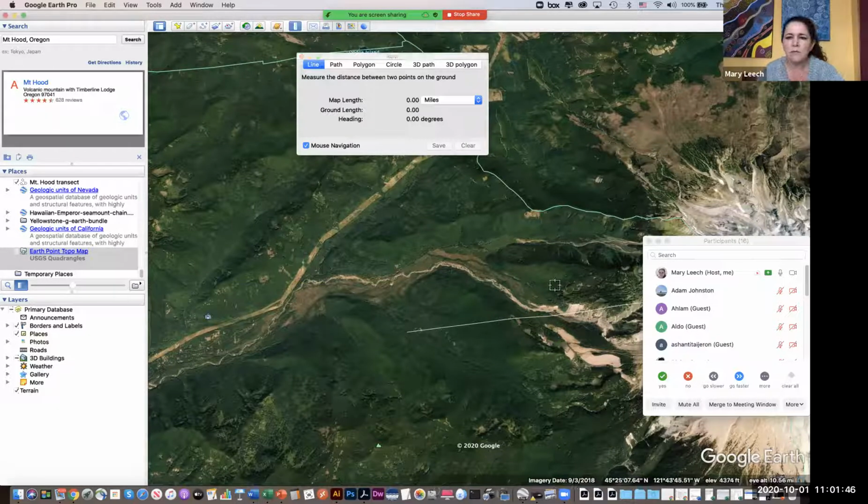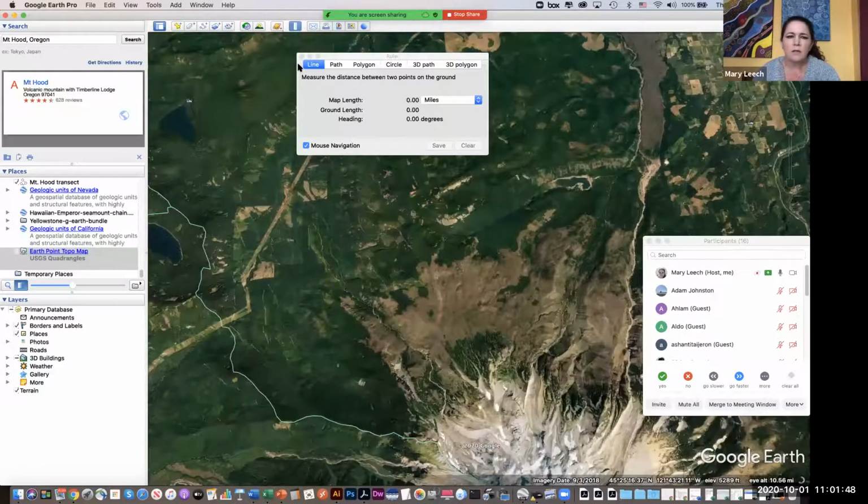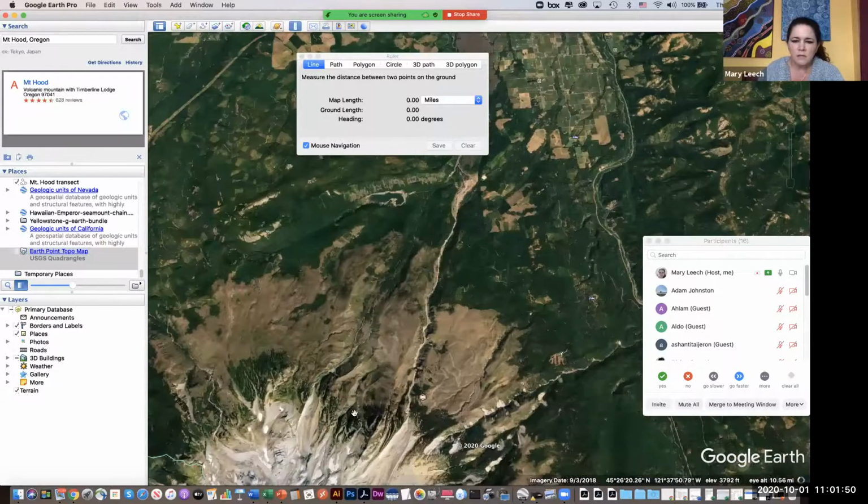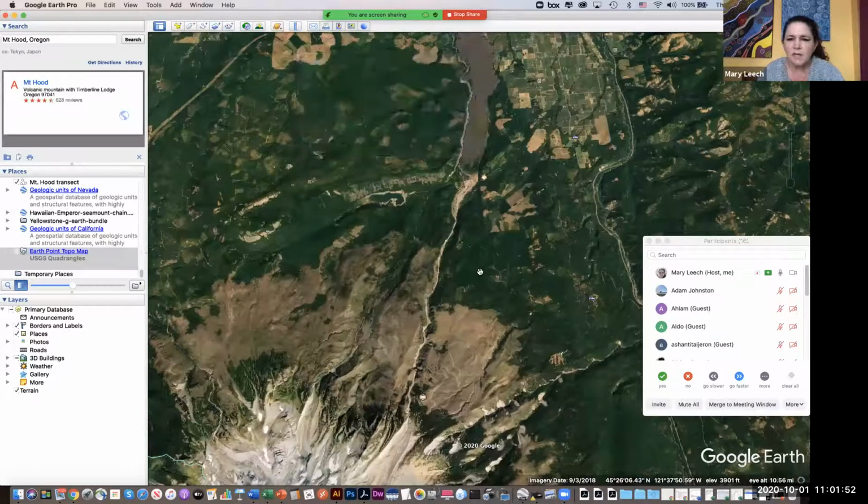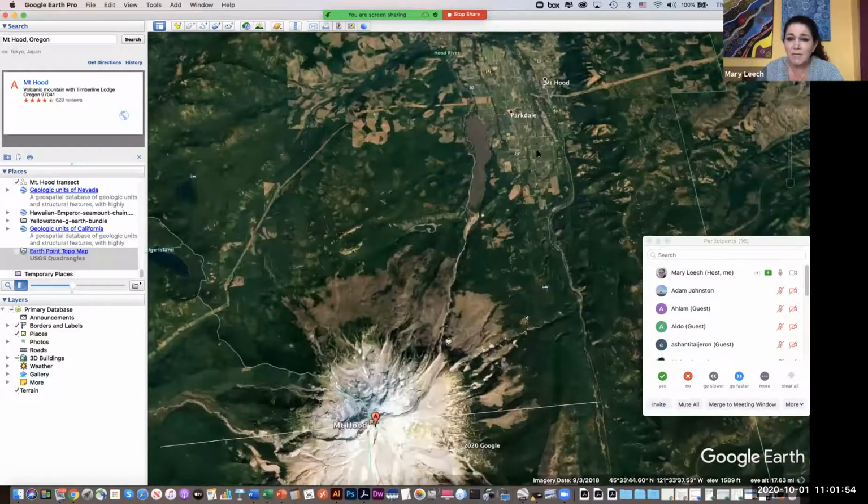This one up here, let me get rid of this. This one looks like a similar distance. There's a big city here, Parkdale, and there are some of these flows that have gone down this far, almost to the town.